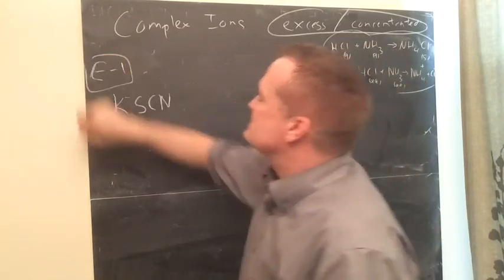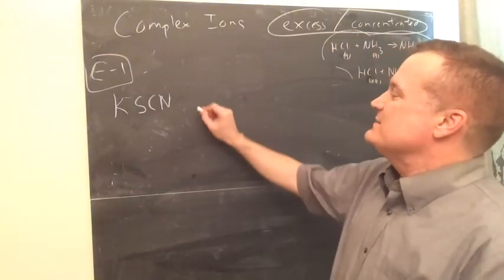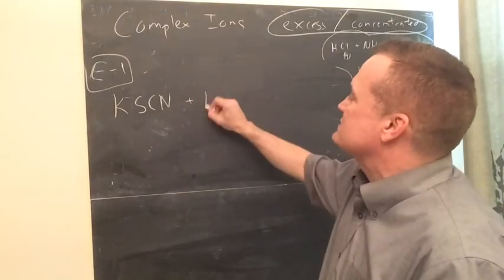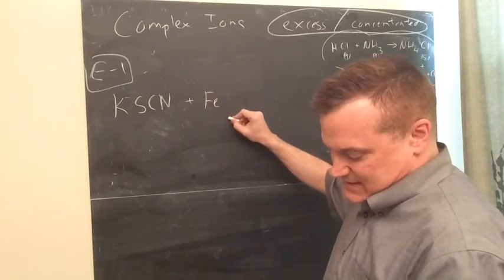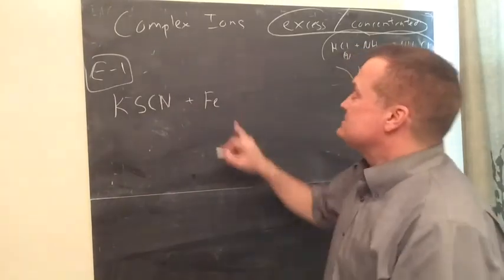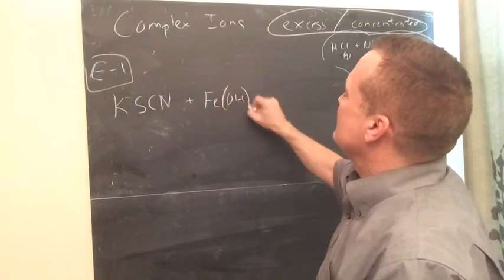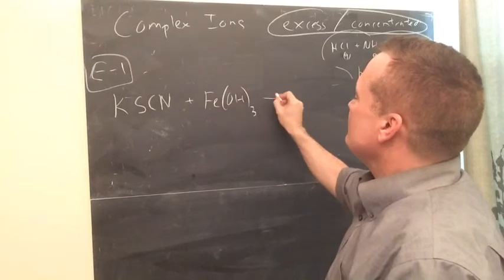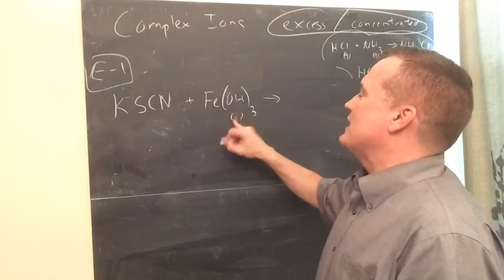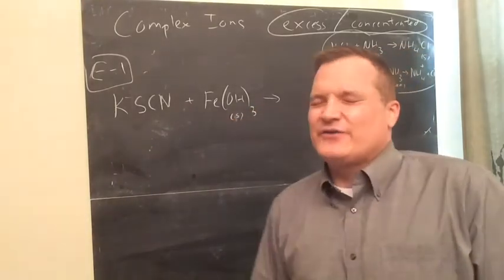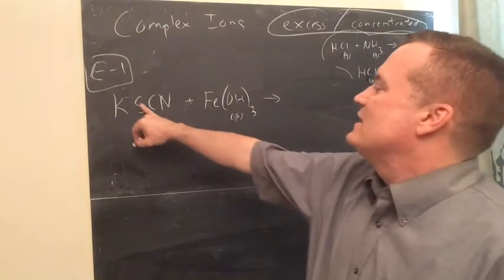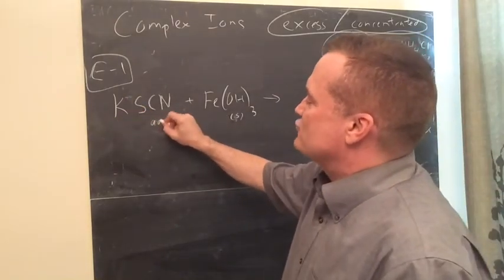When you hear about thiocyanate, look at what it can do. Potassium thiocyanate, a drop, is added to iron 3 hydroxide. We can't make it aqueous because iron 3 hydroxide is a solid. None of the hydroxides will dissolve. That has to be solid, and they would have told you that. They'll even tell you solid or iron 3 hydroxide powder or crystal or whatever. But this one is aqueous, a drop.